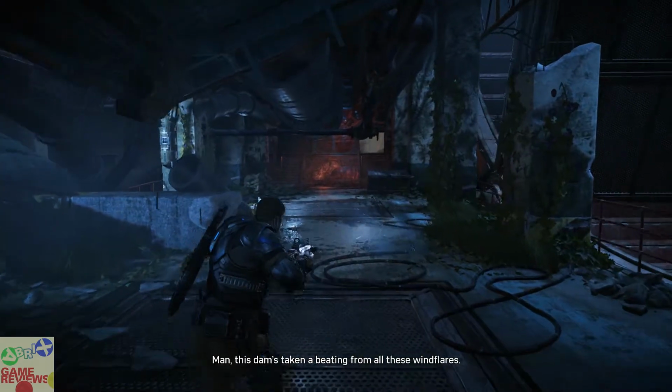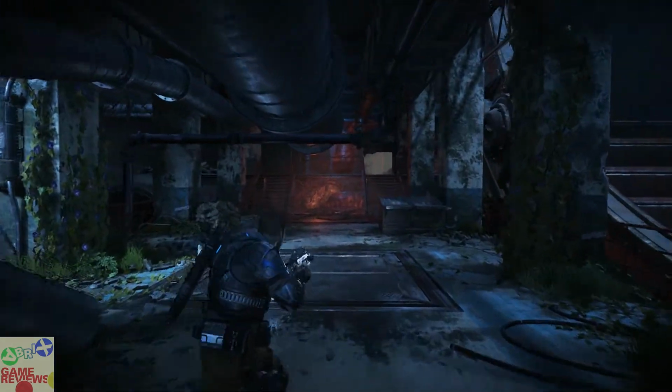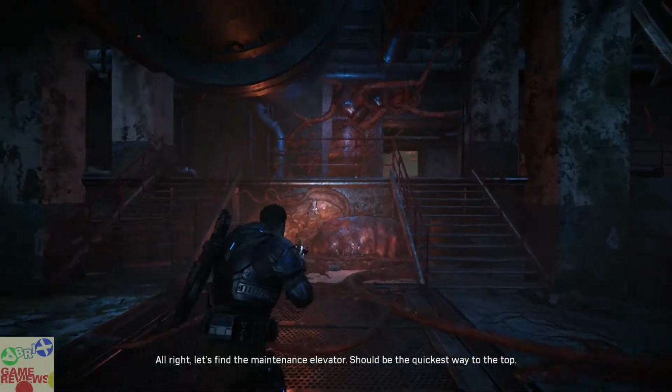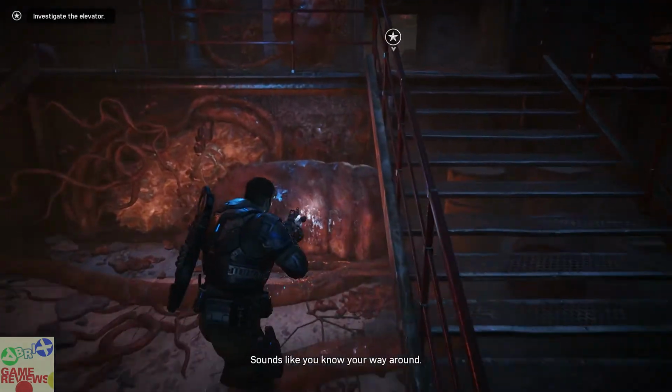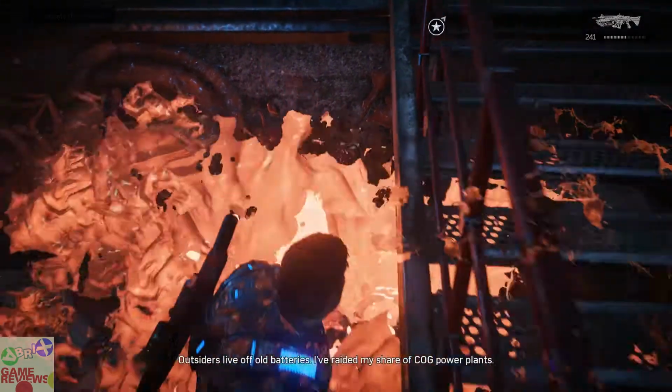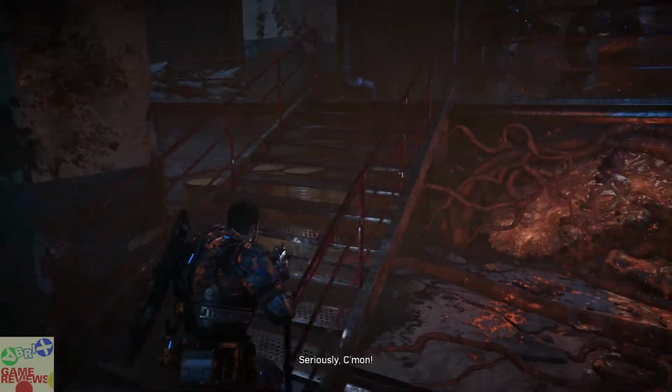This dam's taking a beating from all these wind flares. All right, let's find the maintenance elevator. Should be the quickest way to the top. Sounds like you know your way around. Outsiders live off of death. Seriously? Come on!